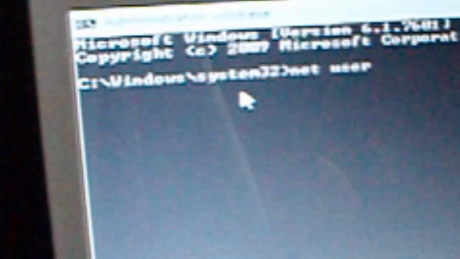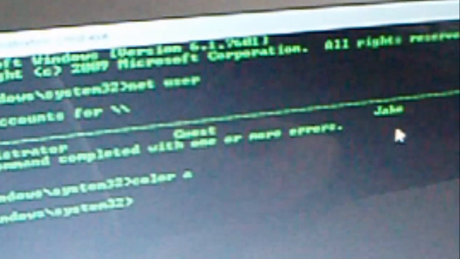Right, so if you just type in net user, as you did on the old one, then it will come up with this. Which is still saying that, well, fortunately I have exactly the same username on most computers, so there's still Jake there. Now, one second, if I change the colour, you can't see that really any better, so I'll just leave it like that because I think it looks cooler.